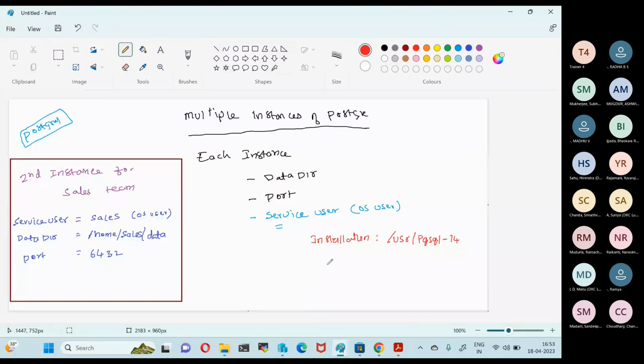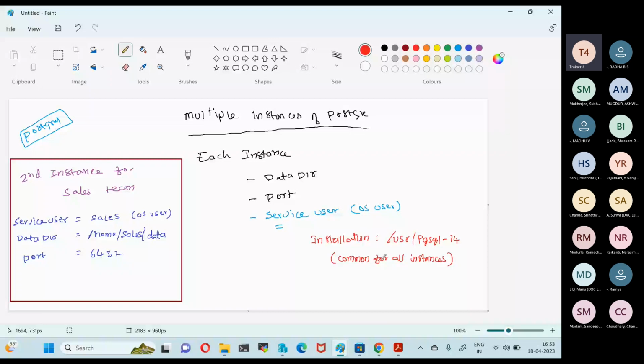So the installation is common for all instances.